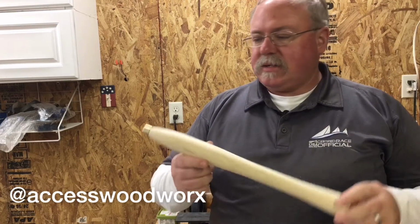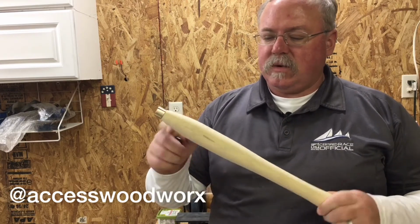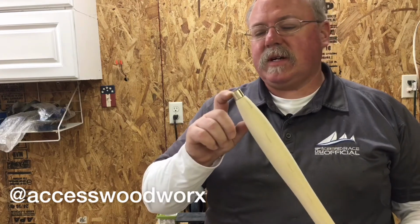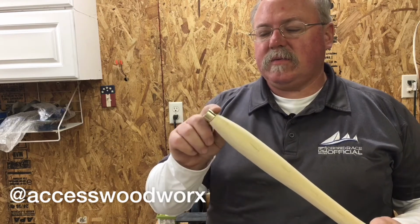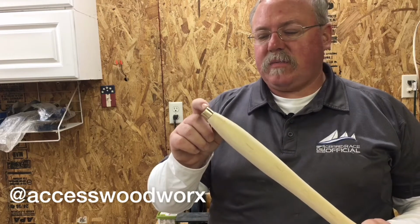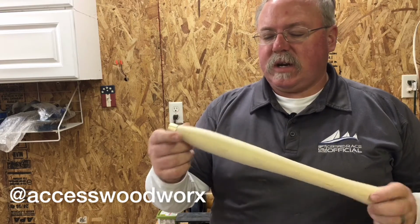Okay, so that's it for the handle. We turned down our wood, sanded it nice and smooth, epoxied our ferrule onto the end, and turned that down, starting with a really coarse file, moving to a finer file, and then I sanded this down with various grits of sandpaper down to about 600 grit to put a nice shine on it.